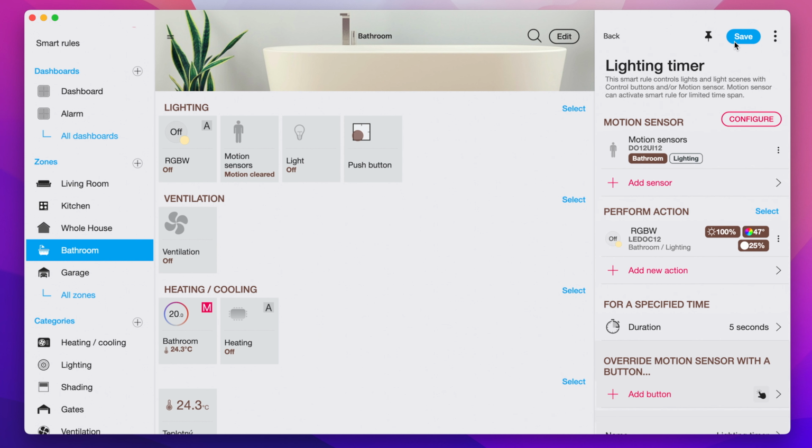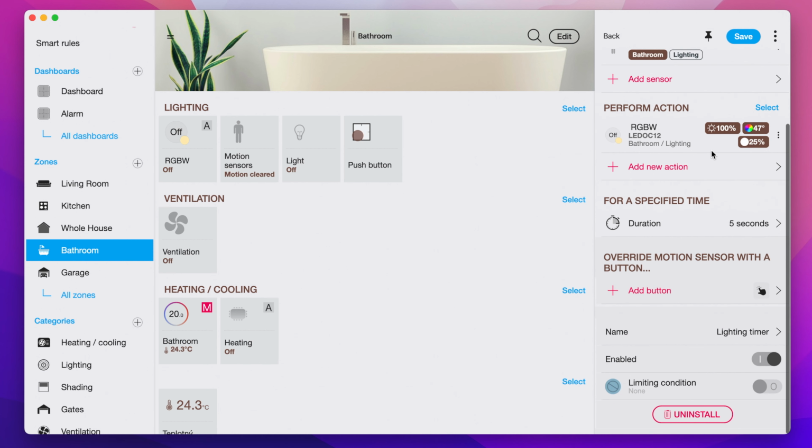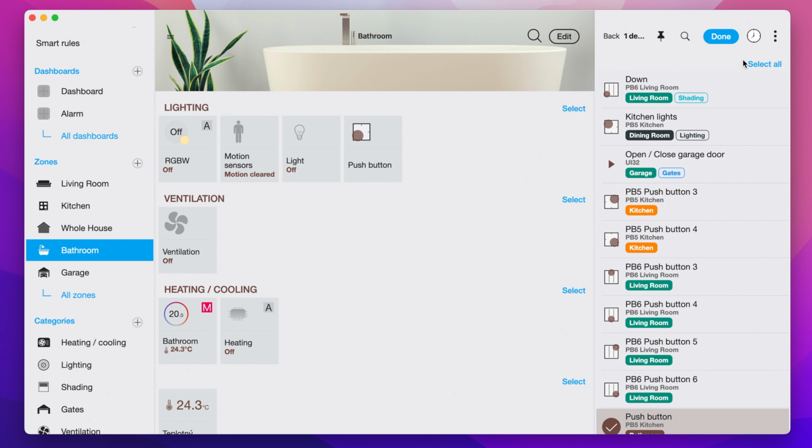Well, when motion is detected, the light should turn on. We can determine the duration of the lighting. If the movement lasts, for training purposes, we will set 5 seconds after the movement is detected. We can expand the configuration by, for example, push-button control. We will add a button.